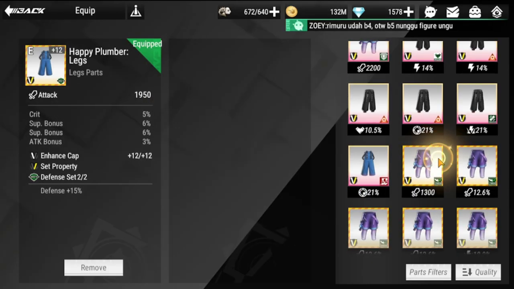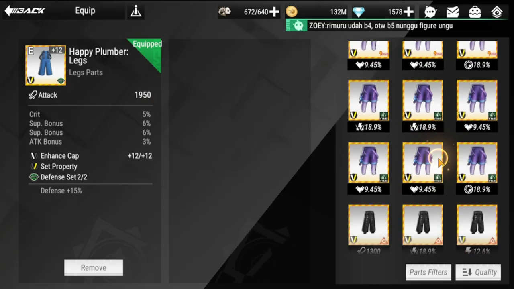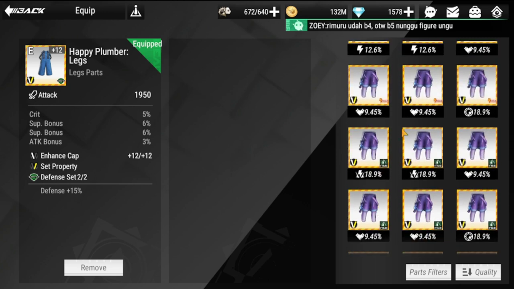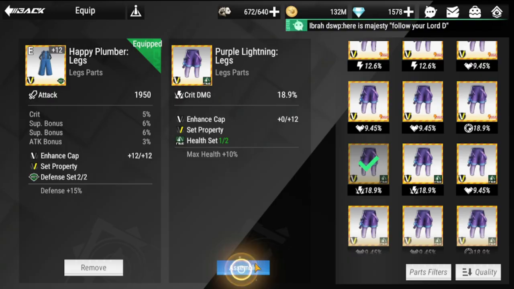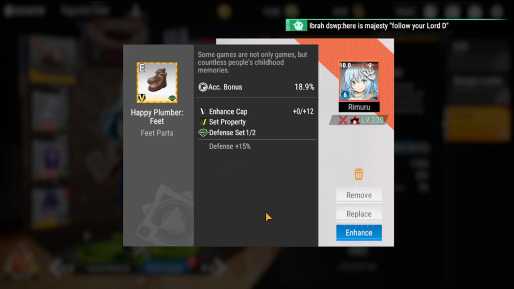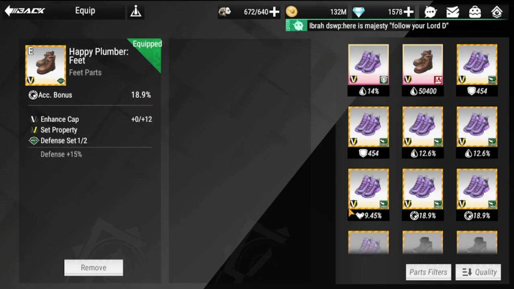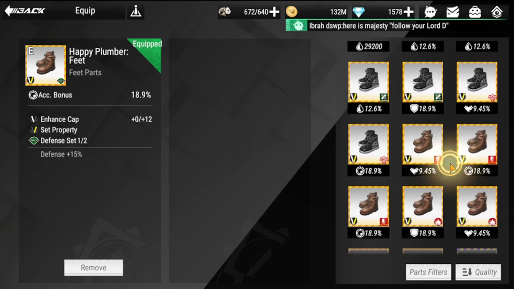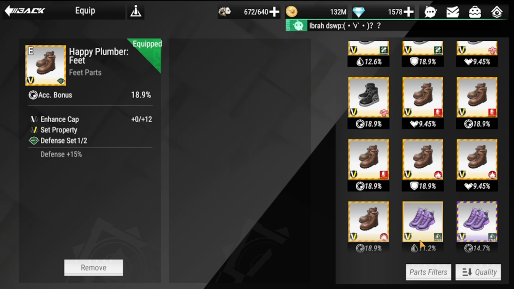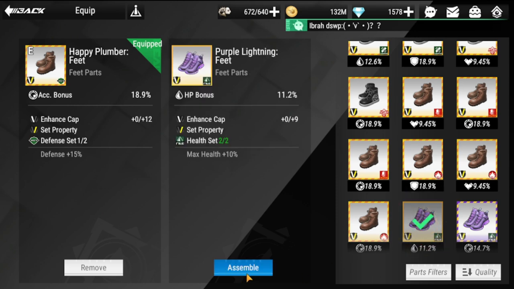I can actually change this to HP. I don't know if I have HP here. So I have HP here. So you can actually change this to HP set. Then this one is going to be HP as well. But for the two-piece set, you could actually opt for either defense or you could opt for HP.